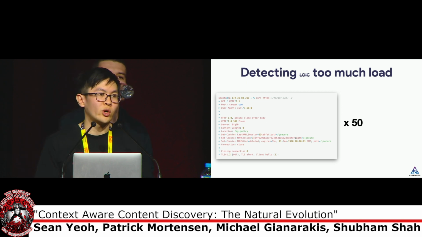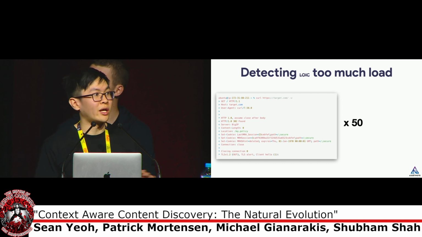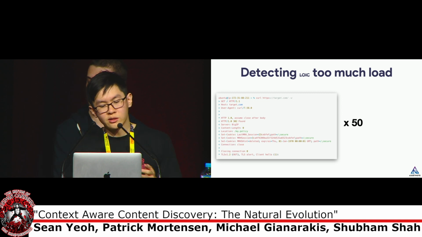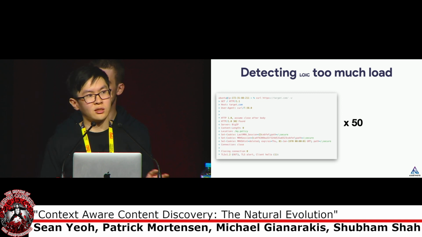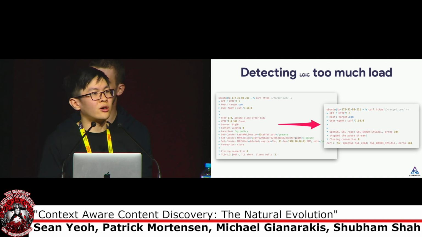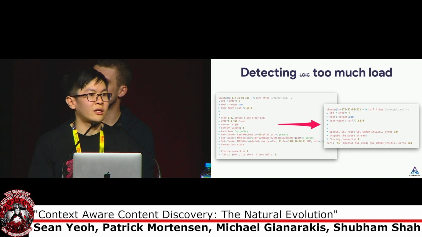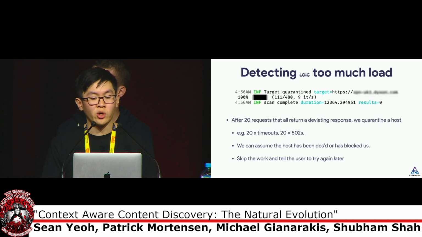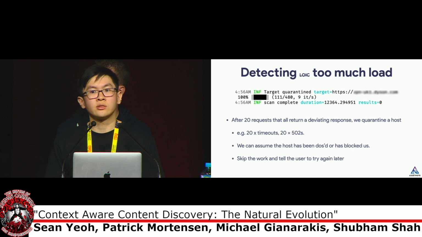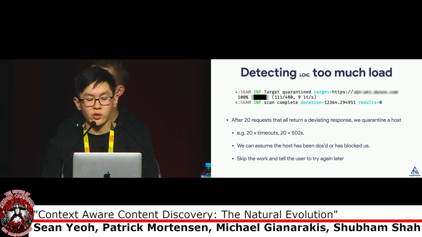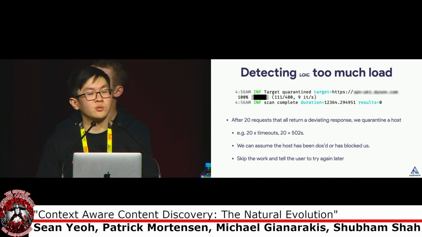We've all had cases where you're sending a lot of requests and the web server might be behind a big IP-based load balancer or web application firewall. And then suddenly, after sending 50-something requests in a second, all your requests start getting sinkholed. They don't respond anymore. In these cases, we intelligently detect that a host has started abnormally responding the same way, and we quarantine that host to, one, save web requests, but also to make the user aware that this is probably a host that requires special care, either through different rate limits, different delays, or maybe a different IP address.